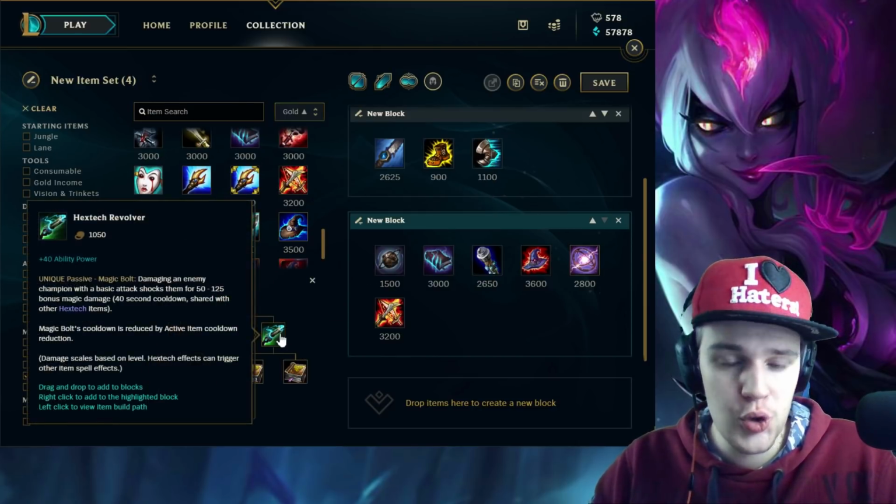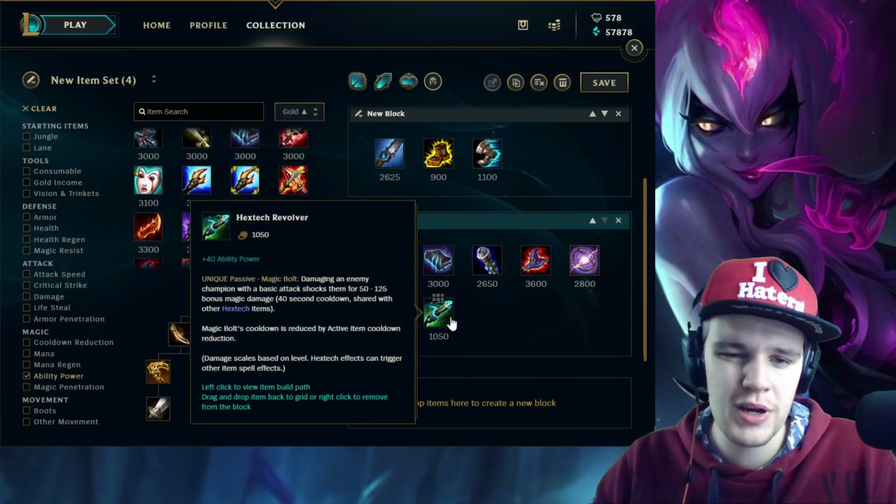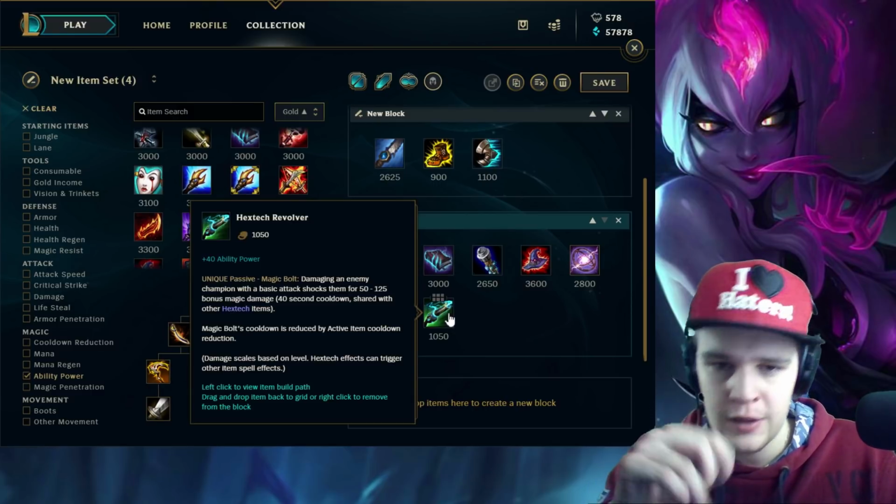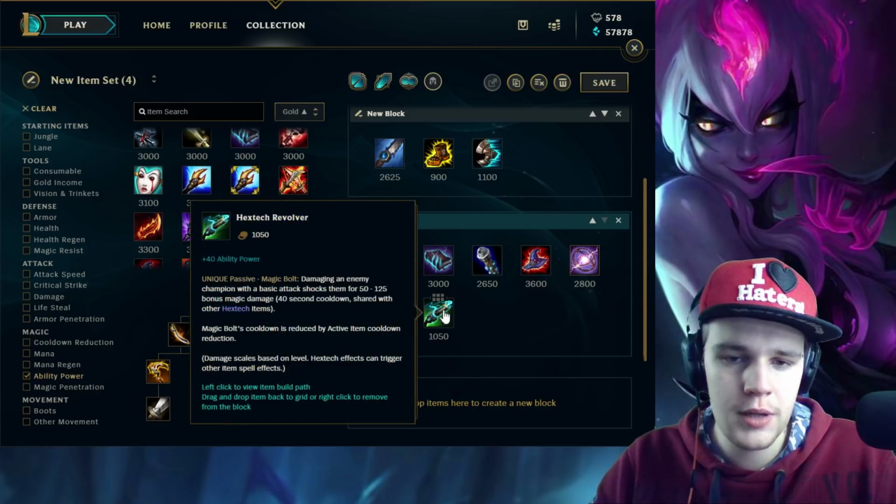Another item on EVELYNN you could pick up, the Hextech Revolver, works kind of like a Sheen does, because if you go in on EVELYNN with an E, damaging an enemy with that will shock them for a lot of damage.